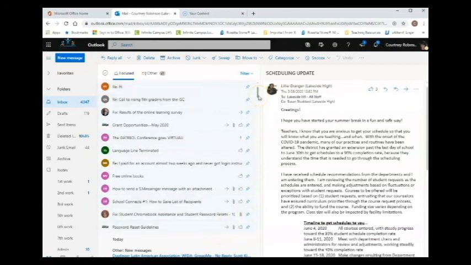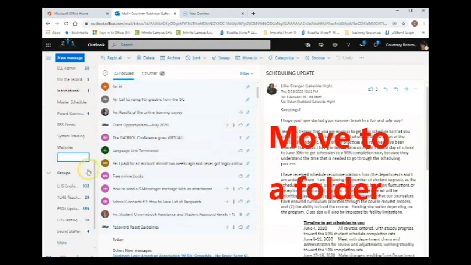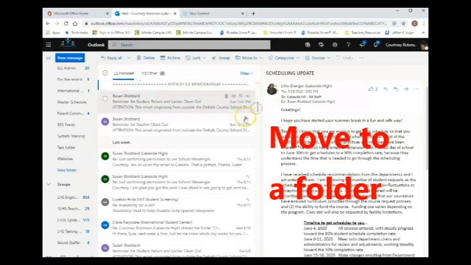There's one other way to save a message that you want to keep. You can put it into folders. And you can make your own folders. You already have inbox. You already have sent items. Those are automatic. I am going to show you how to make a new folder. So I'm going to right click on folder, create new folder, and I'm going to call it our test folder. And we're going to move a message into our test folder.